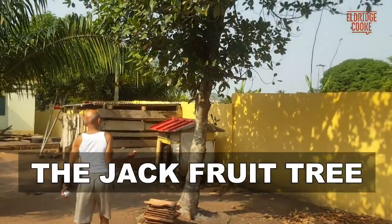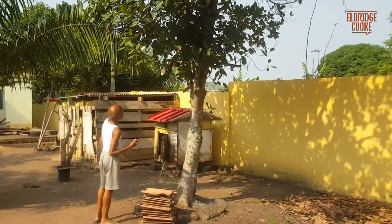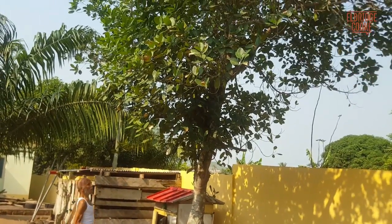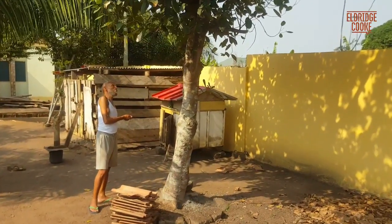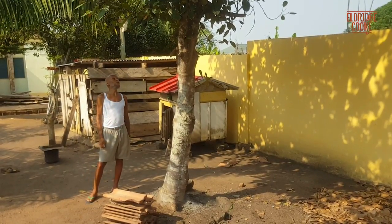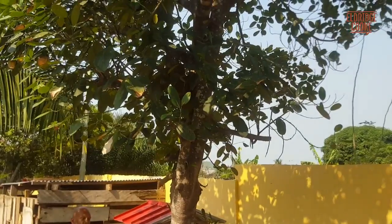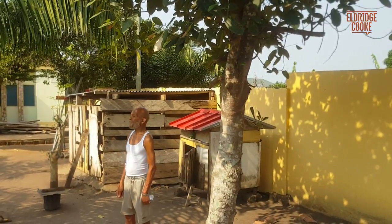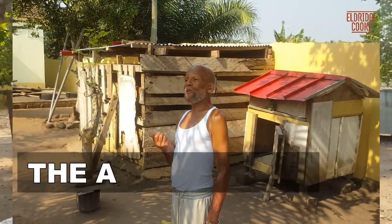This is my jackfruit tree. Now this jackfruit tree is mostly known in Jamaica, but in Asia, like the Orient, China, Philippines, you find jackfruit a lot. But right here in Africa, in Father's Village, you can always get a jackfruit. Have a slice each day. You can research it too, because they say it helps to kill certain cancer cells in the body. So not only do we have food, but we have a complete little herbal medicine and healthy food. Visit Father's Village. You will learn more.